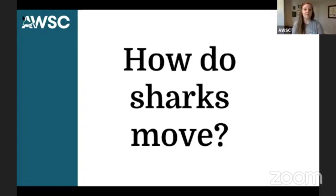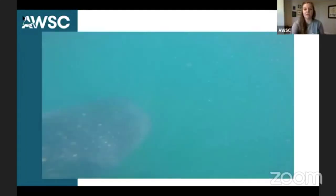Through our lessons, we have learned that not all sharks look the same. We have some sharks that are really small, like the dwarf lantern shark — one of the smallest species of shark, about the size of your pencil. Compared to some of the larger species, the largest species in our ocean is the whale shark. All these sharks have the ability to move through the ocean.